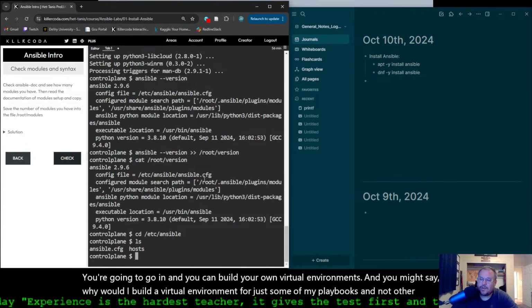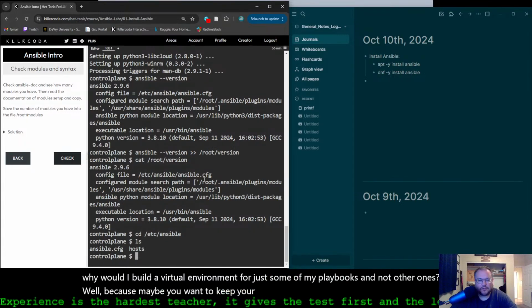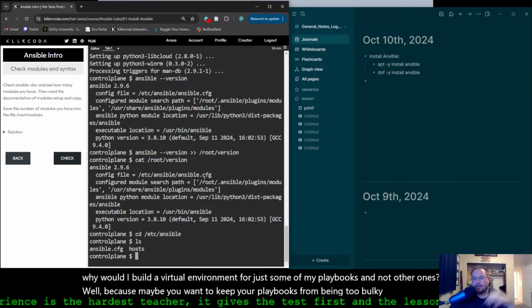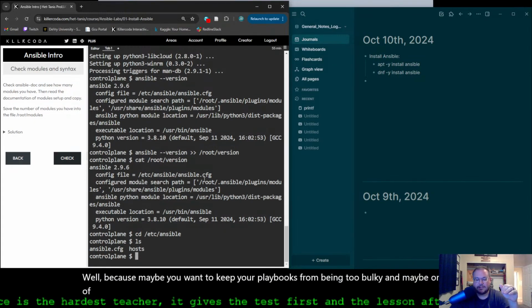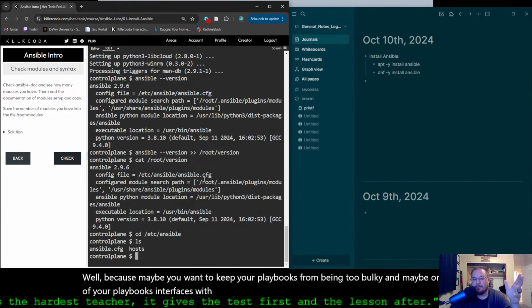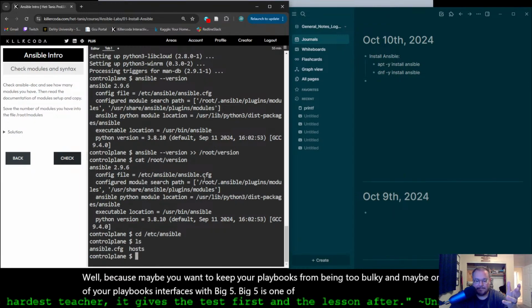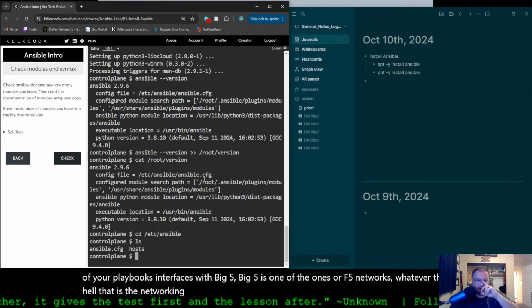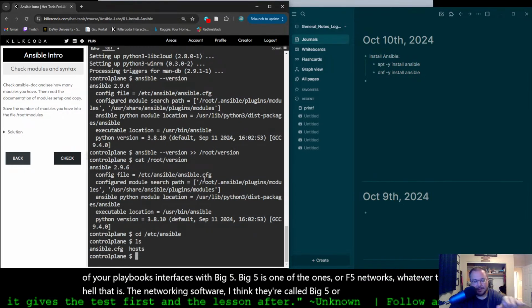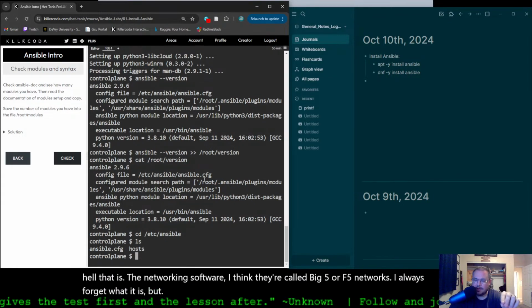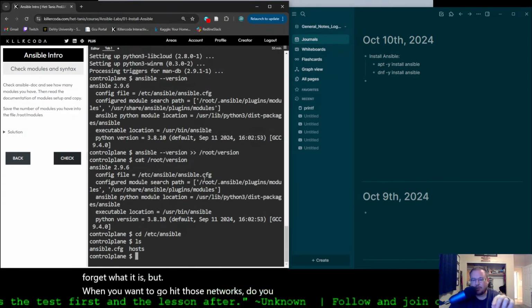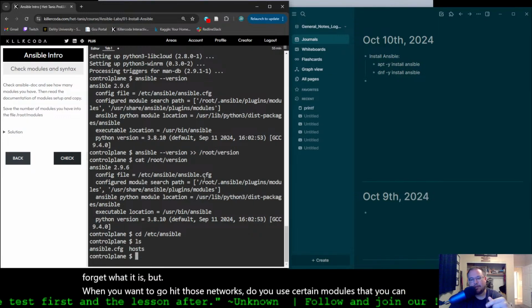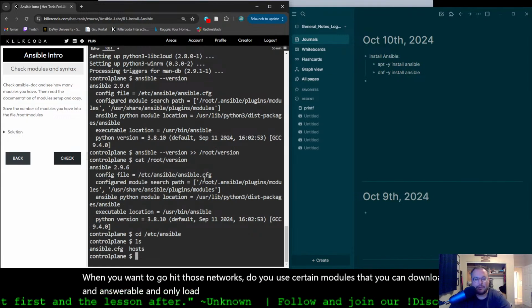Well, maybe you want to keep your playbooks from being too bulky, and maybe one of your playbooks interfaces with F5 networks, the BIG-IP networking software. When you want to hit those networks, you use certain modules that you can download in Ansible and only load them for those playbooks and those runs.